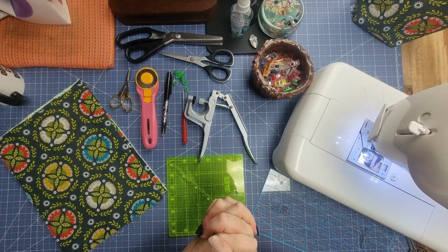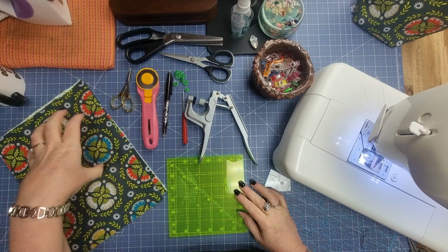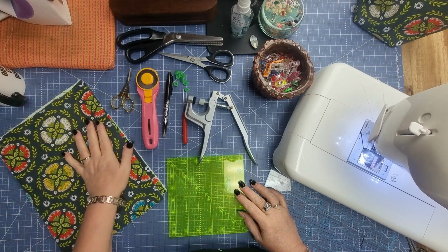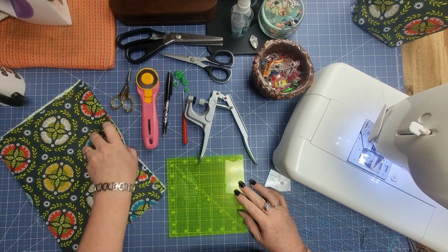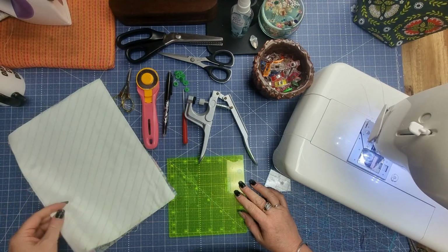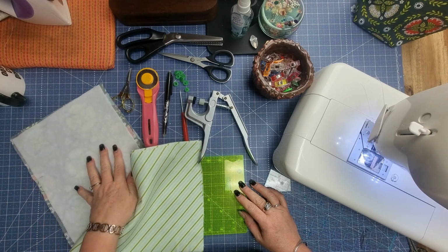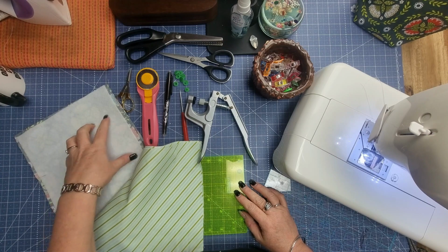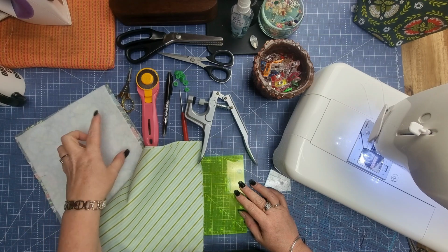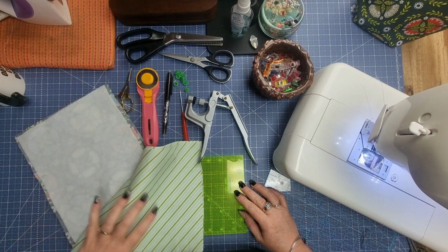So you're going to need a few things today. First of all, you're going to need some fabric. You're going to need exterior fabric and lining fabric, and they measure 9 inches wide by 12 inches high. And you're also going to need some ShapeFlex 101, which I've already put onto the back of my lining. And you're also going to need some Fusible Fleece, which I've also put onto the exterior fabric, but you want to make your Fusible Fleece just a tad smaller, about 1/4 inch smaller than your piece.